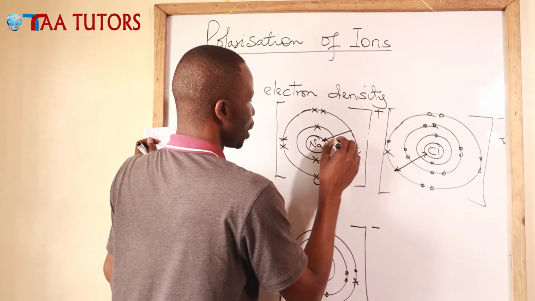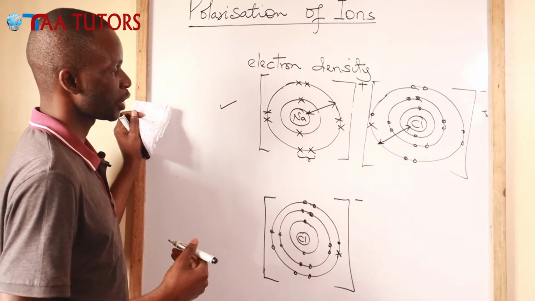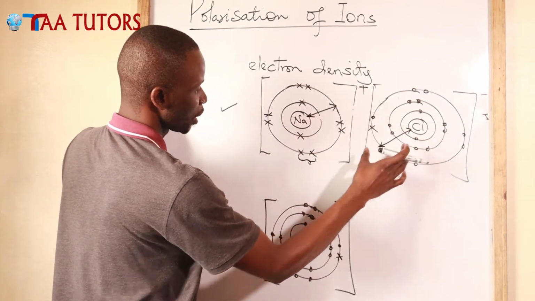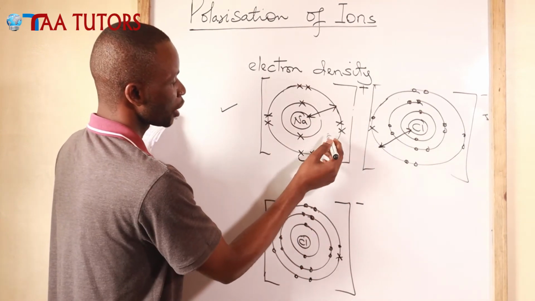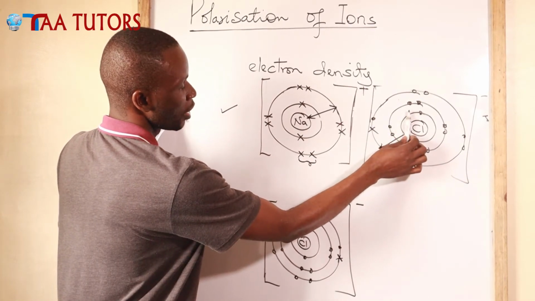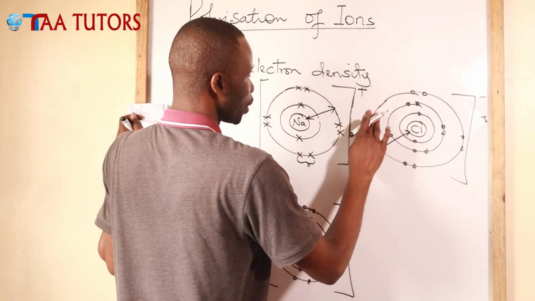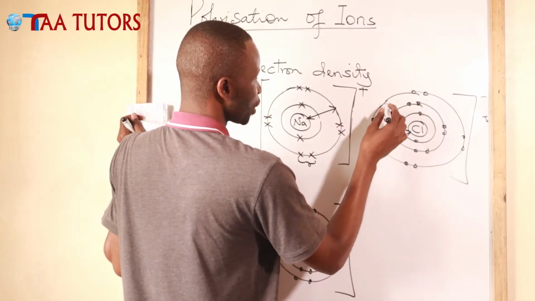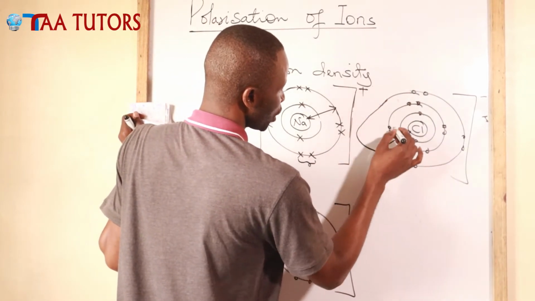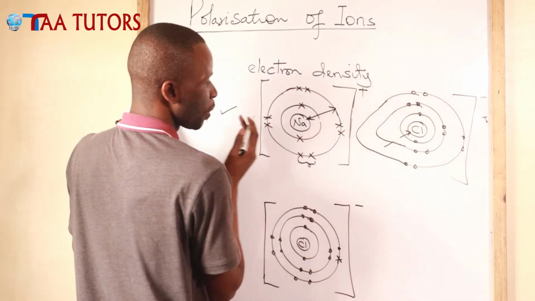We talked about charge density being a factor of ionic radius. The smaller the ionic radius, the stronger the pull towards the nucleus. So this is much stronger than this. If this is much stronger, this ion can pull the electrons from the other ion towards this area. So from time to time, if I may remove this bracket here, we'll start seeing some kind of distortion in the shape, because this positive charge is trying to pull these electrons.